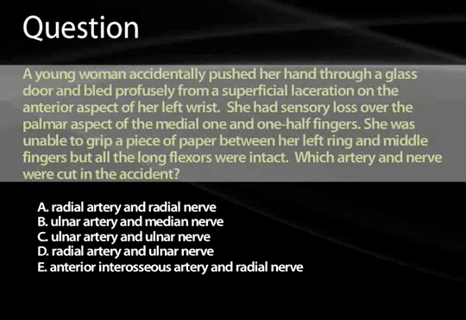The answer here is going to be the ulnar artery and the ulnar nerve, because they're on the right side and they're running together. If you look at the other option in D, radial artery and ulnar nerve, again, they're not on the same side as one another. And then if you look at the anterior interosseous artery and radial nerve, one is in the flexor compartment and the radial nerve is in the extensor compartment. Again, they don't run together. So it would be very difficult to have those cut in a single incident unless they were pretty incredible incidents, so you'd need a magic bullet.